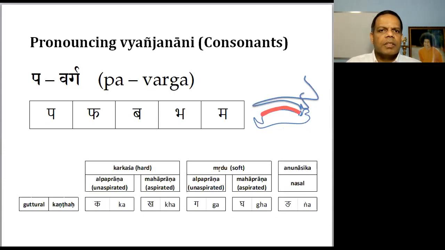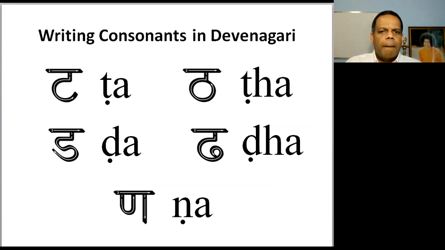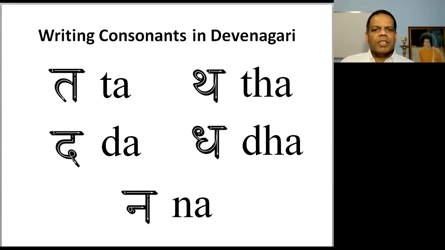Excuse me. Yes. I have a question. If you go back to the previous slide, please. That's also a ta varga, and the previous one also the ta. What? No, this is ta. Oh, okay, got it. See, this has dots because that is cerebral. Perfect. Okay. Got it. Thank you. This one is ta. So we should be very, very clear, because sometimes it can be very misleading when you are reading. Thank you so much.